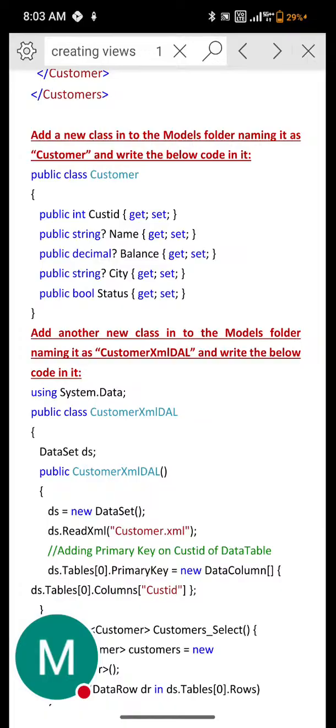Public class Customer, of course this comes automatically. The properties are public int, string, decimal, string, boolean: CustomerID, Name, Balance, City, Status.